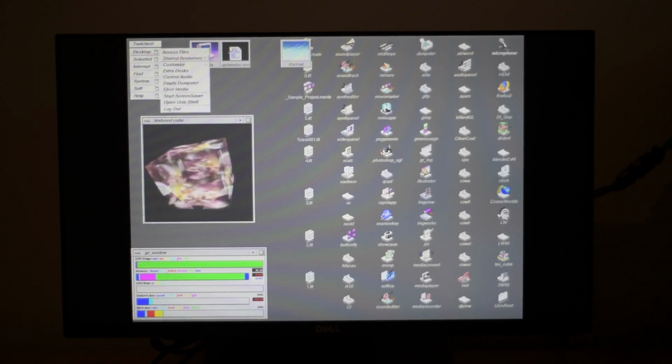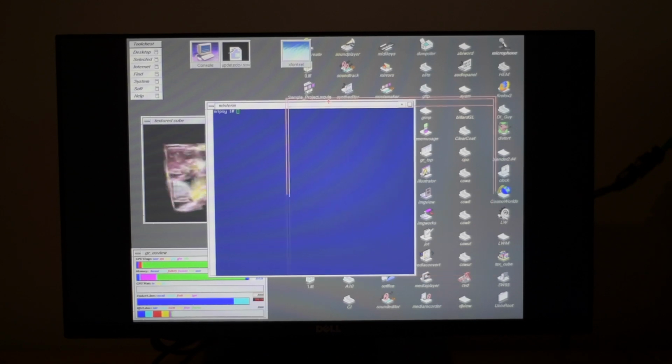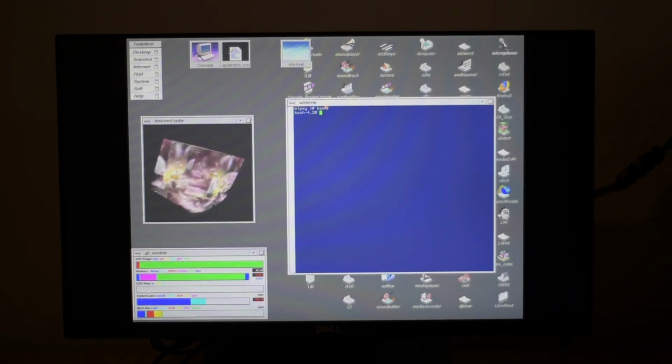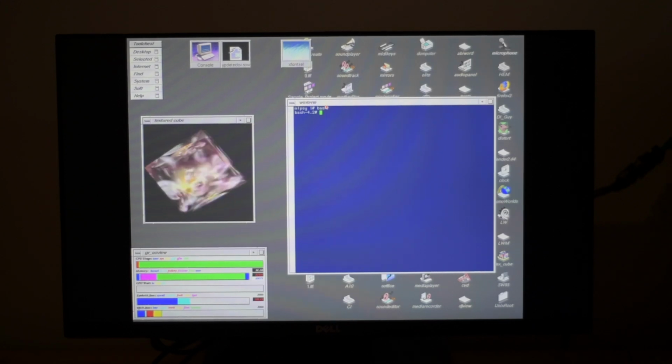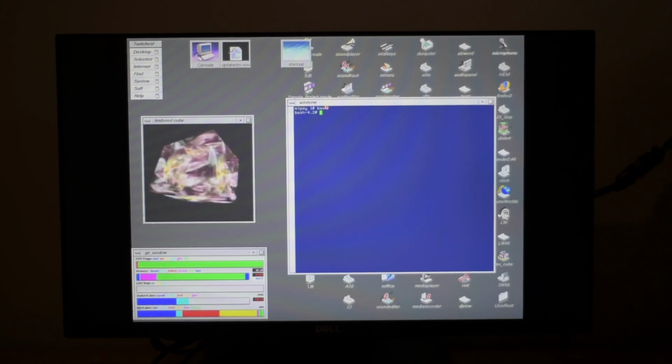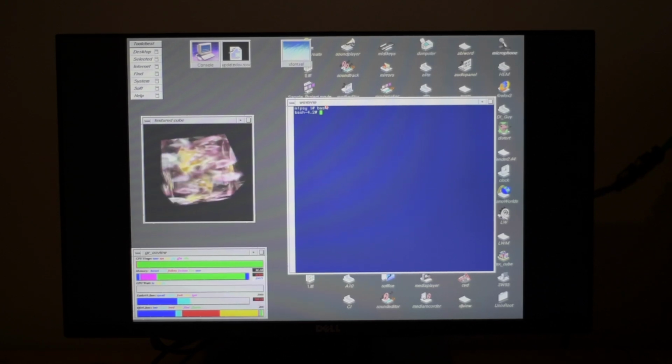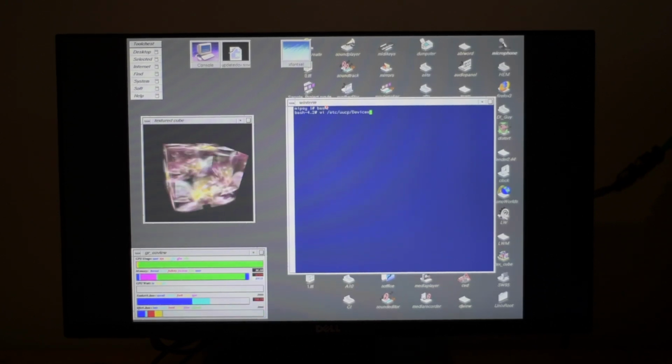So the first step here for us is to open the console. Let's go here to desktop and go to open Unix shell. For the sake of my sanity, I'll change to bash. And one thing that is very annoying, and I already did it in the SGI, is that you cannot change the connection speed when you load the console application. You need to first modify it on your computer.